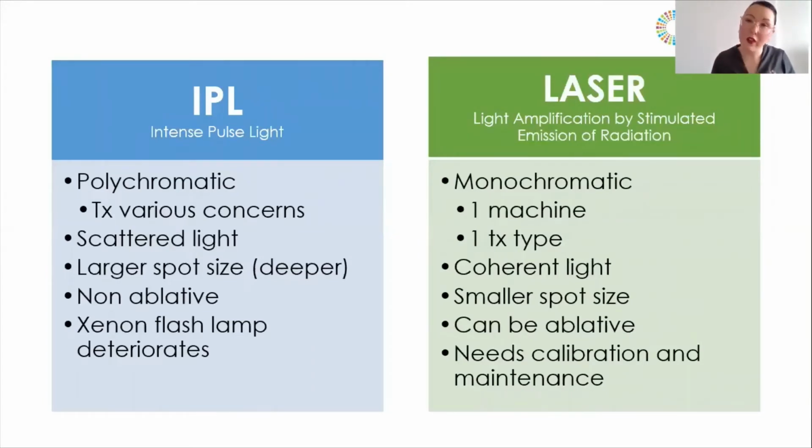What we mean by polychromatic, so if we think of polyamorous, we have several partners. With our IPL, we have several filters. And what this allows us to do is change the wavelength that we're working with. So we are actually able to choose a 420 wavelength, a 530 wavelength, a 640 wavelength, and change what that IPL is capable of doing. Some IPLs as well have the ability to change handpiece, and that handpiece will change depending on what you are treating. Lasers, however, they're built in.